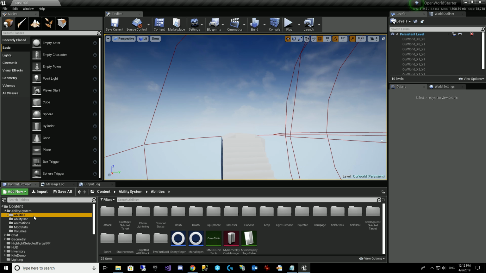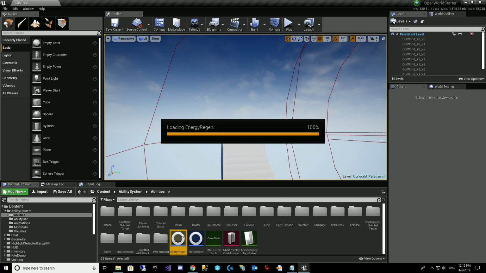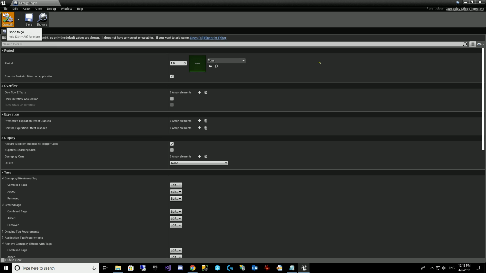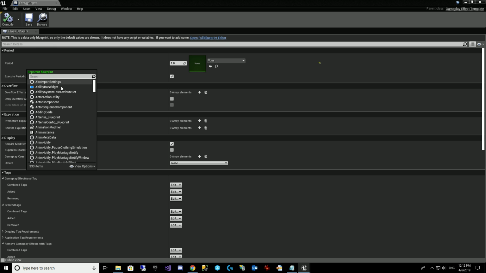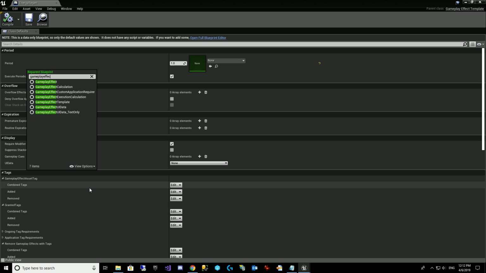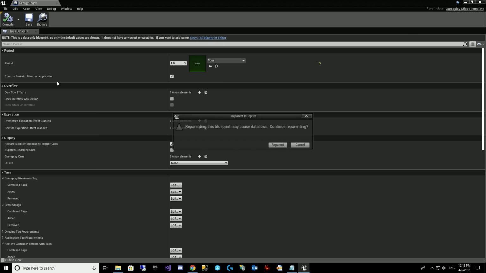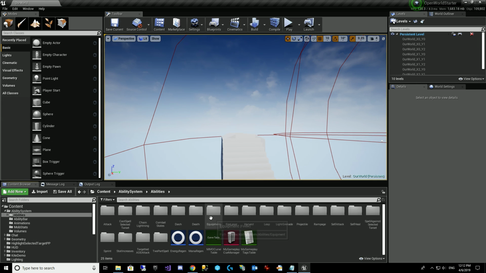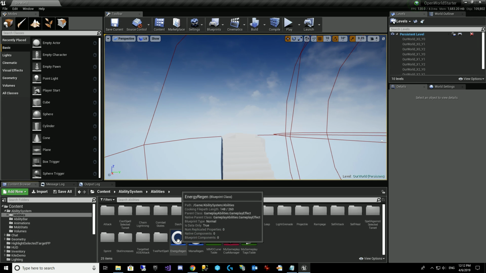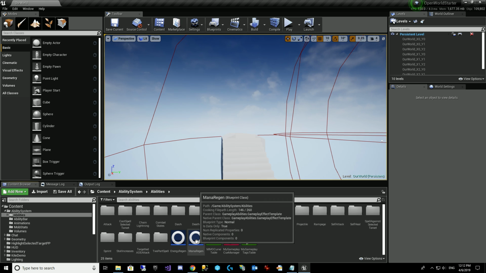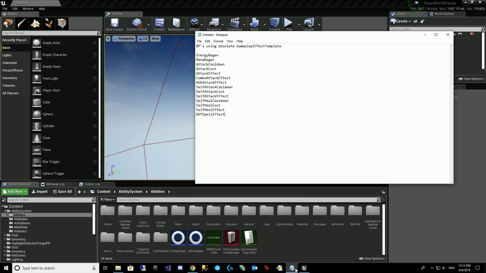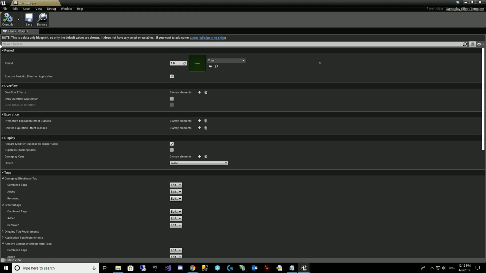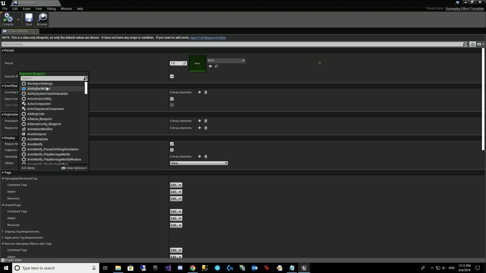So we're going to go into ability system, abilities. Here's the first two. Sadly, you have to open it to reparent it. And gameplay effect. So see, here's the bad one, effect template. And you can see up here, parent class, that this was using the bad one. And you can also see that without opening it. Now that I've switched one, I'll show you here. This one's now pointed to gameplay effect, and this one's pointed to gameplay effect template. That's how I went through all of them and built this list. So we've got energy regen, mana regen. This won't take too long, so I'm not going to stop the video.